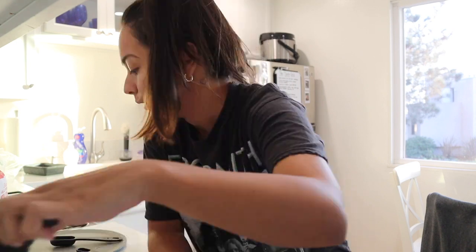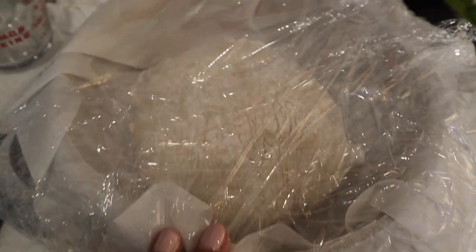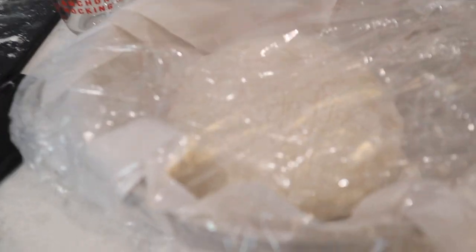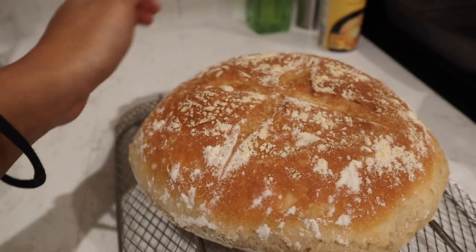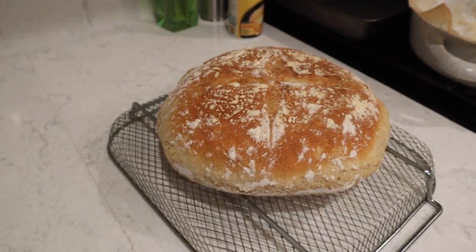It's been about two hours and the dough has risen a lot. Just finished eating dinner and I'm going to go ahead and finish up with the bread. I'm covering it with some plastic wrap, letting it rise for another 30 minutes, and then we'll cook it for another 30 to 45 minutes. The bread is done — I'm going to let it cool for a little bit and then eat it.